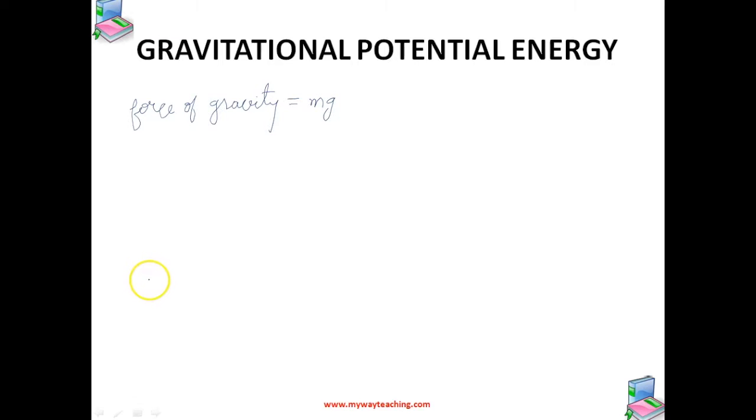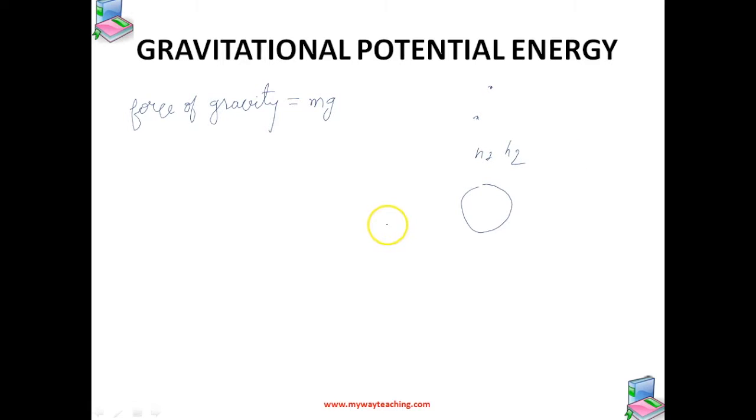If we consider a point at a height h1 from the surface of the earth and another point vertically above it at a height h2 from the surface, the work done in lifting the particle of mass m from the first to the second position is W12. So again, if we consider two points above the surface of the earth, one is at a height h1 and the other one is at a height h2.